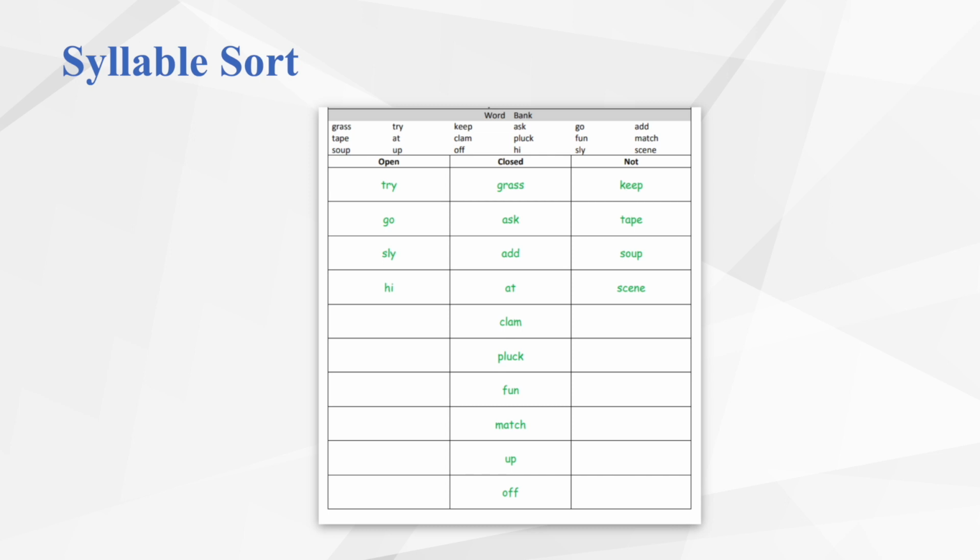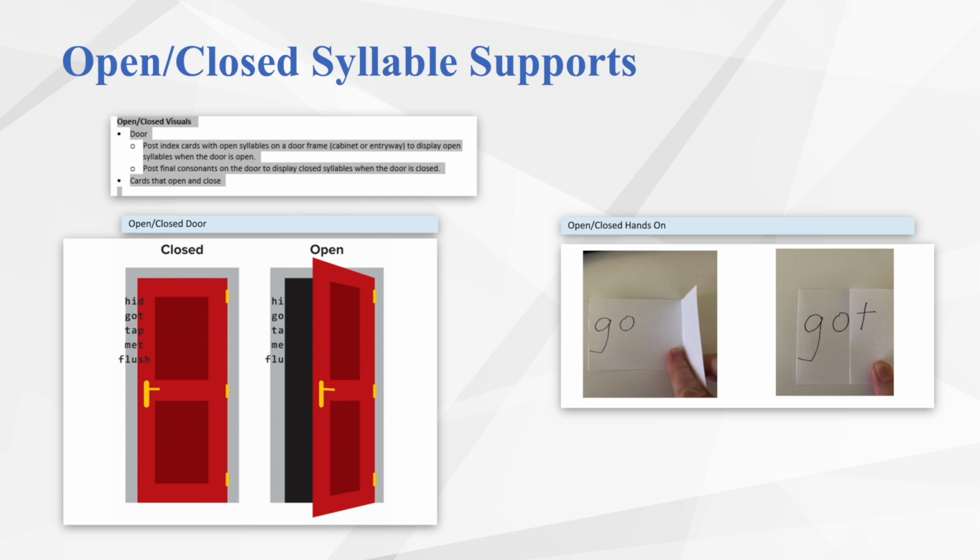You'll note that all the words or syllables in the not column are words containing 2 vowels. Again, just to remind you, you don't read the not columns when you do a syllable sort, just the open and closed syllables. There are also some techniques we can use in the classroom to reinforce these activities. We can use the door splitting up the word on the frame. When the door is open, we have an open syllable, so the vowel said its name. When the door is closed, we have a closed syllable, so the vowel says its sound. We can fold over an index card, opening the flap when we have an open syllable, and the vowel says its name. Closing the flap, we have a closed syllable, and the vowel says its sound.